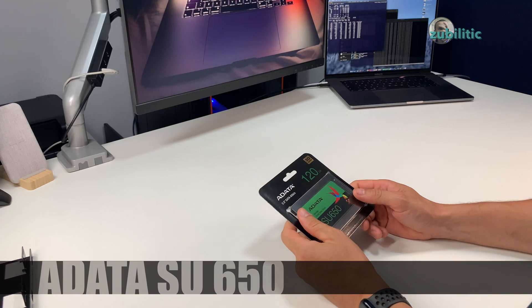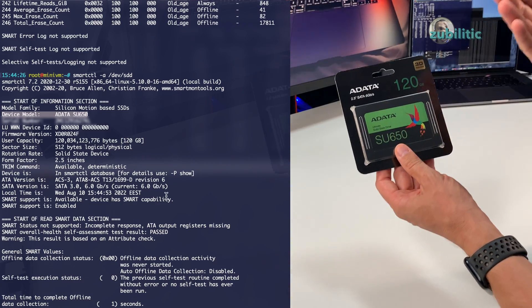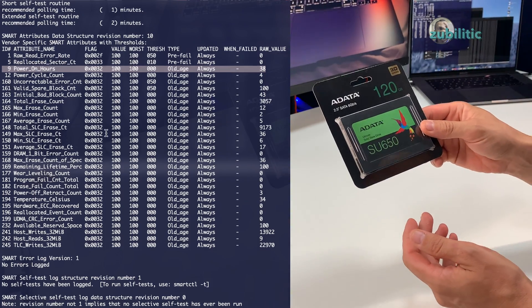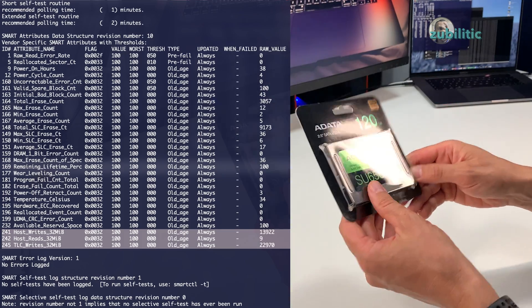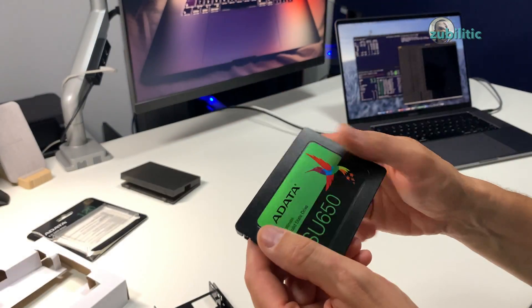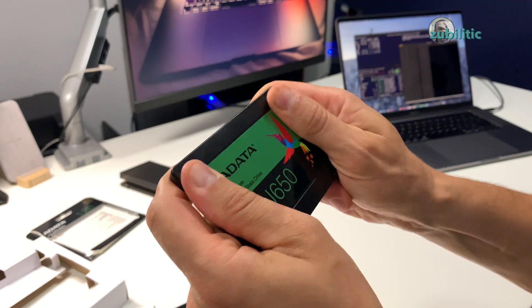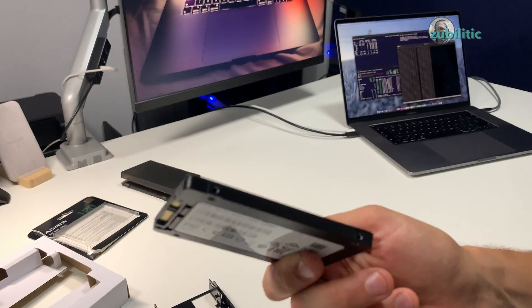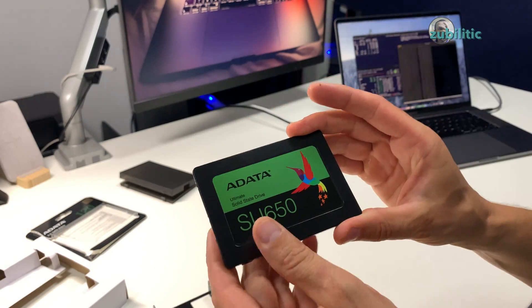I will not use NVMe SSD or any fancy stuff because I don't need it — a normal SSD is enough. This way I'll see how long it takes for this one to break down, because it's nothing special. It's not the cheapest, but it is one of the cheapest SSDs you can find on the market. It not only looks cheap — the case is plastic and bends very easily. I don't care much about the case; the only important thing is reliability. Since I'm using it as cache, it will probably go down in less than a year, but it has a chance to prove me wrong.